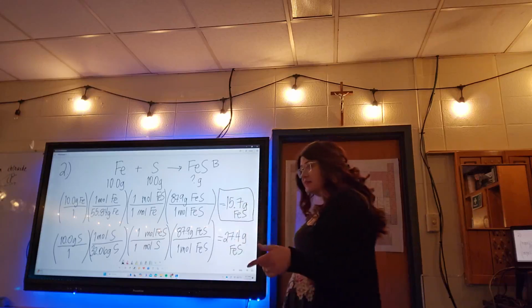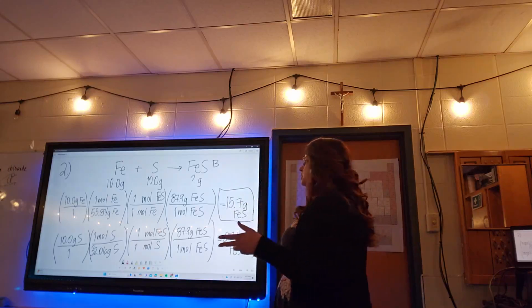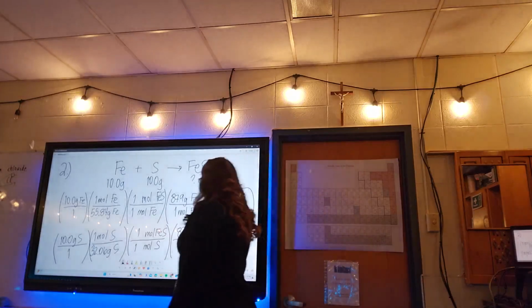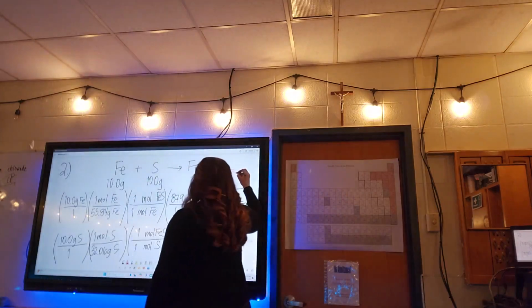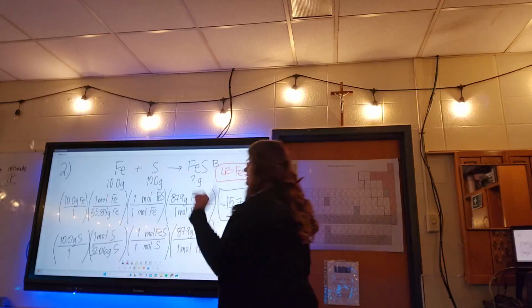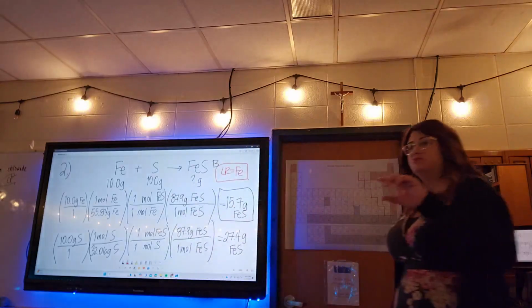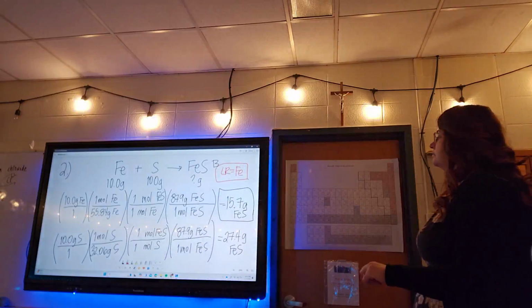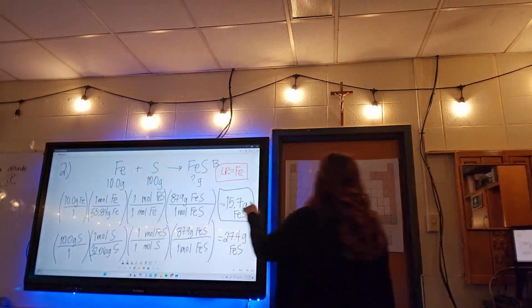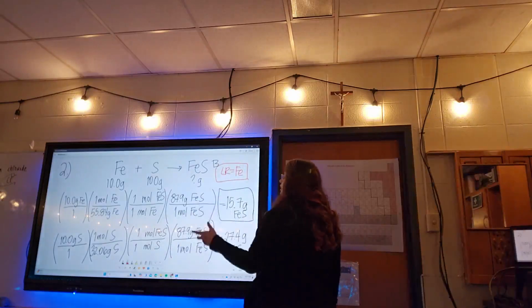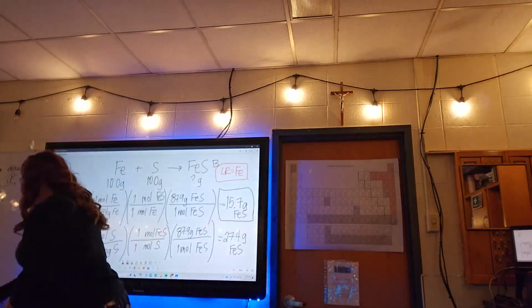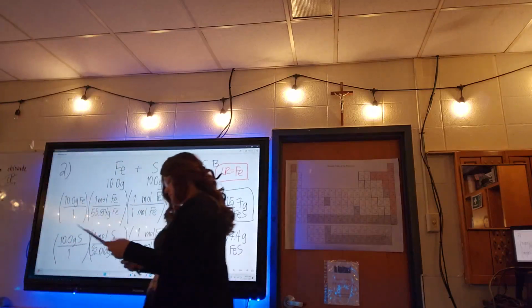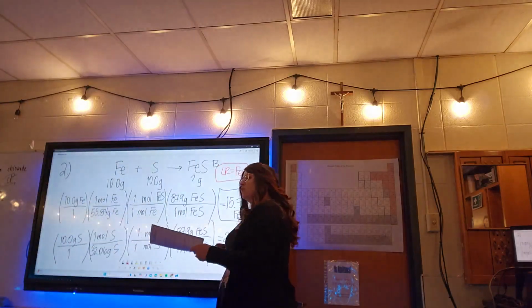Now, if your question were to say, which is the limiting reagent, this is not your answer. Limiting reagent equals the one that runs out first. And remember, it has to be something on the left side of the arrow, because reagents are reactants. Your question is not asking for this, but there are questions that will ask for that. So now you've got 2 of them done. There are 8 more problems like this. I will do 1 more of them with you.